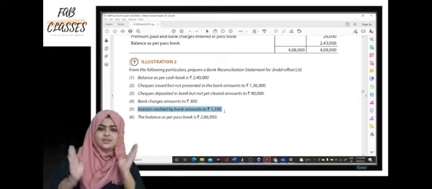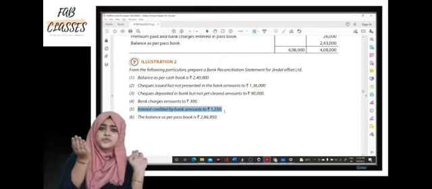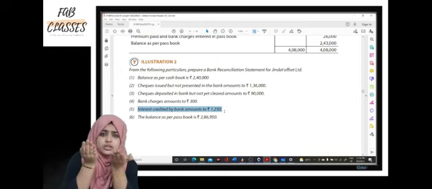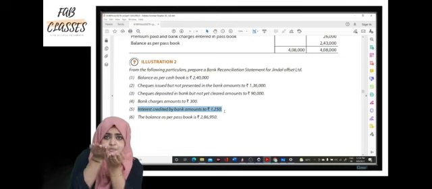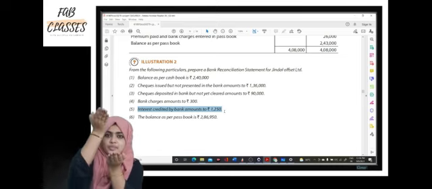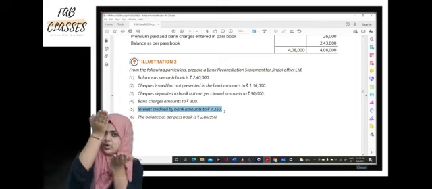So we move our hands according to the question. In our cash book, we don't know this amount has been credited by the bank unless we receive the intimation, so there is no change in the cash book. But in our passbook, the bank account has increased by 1250 rupees, right? So the passbook will be up and our cash book will be down. This is the situation according to the question.